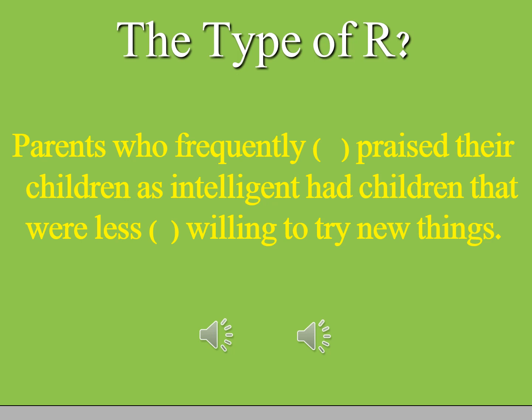Parents who frequently praise their children for being intelligent have children who are less willing to do new things. So put in your arrows and determine what type of correlation you have. So the first blank should be an arrow up, second blank should be an arrow down, one up, one down. That would be the pattern we observe for a negative correlation. Are you surprised? Much research is out there suggesting praising children for intelligence is harming them, not helping them. Then how should we praise them? We can learn that from the next slide.